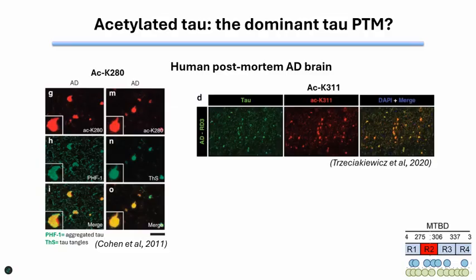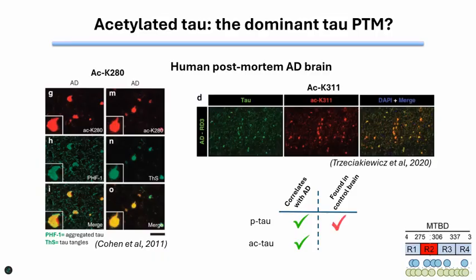Now, what's more interesting and what really set us on this course is that both phospho-tau and acetylated tau do correlate with AD. They track with AD. However, if you look in control patient brains, often you will find some level of phosphorylated tau. However, under no circumstance have we ever detected acetylated tau in a control patient, which suggests that AC tau might actually be a better disease marker for AD than phosphorylated tau. It might be a bigger driver of the disease and potentially a better therapeutic and potentially a better biomarker.